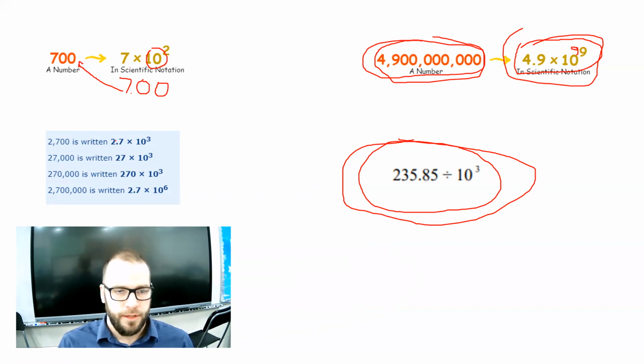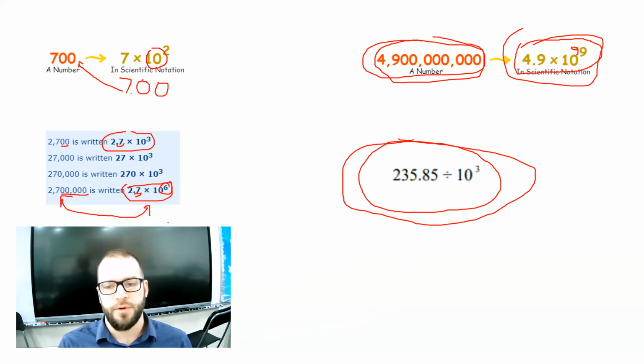Okay. All these are examples as well. 2.7 times 10 to the 3rd power. You move it over once, you still have to add 2 more zeros. So that's an example of 2,700, and so on and so forth. And you can come all the way down here, 2.7. Move the decimal over once, but you had 6 spots to move, so you still had 5 zeros. There's all your zeros. So there's a way to go back and forth from scientific notation to standard notation.